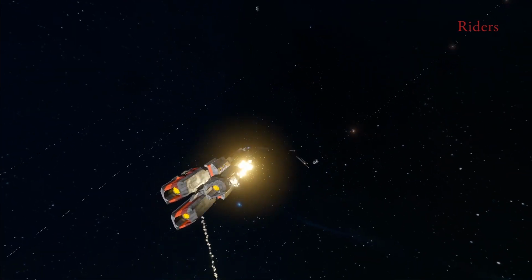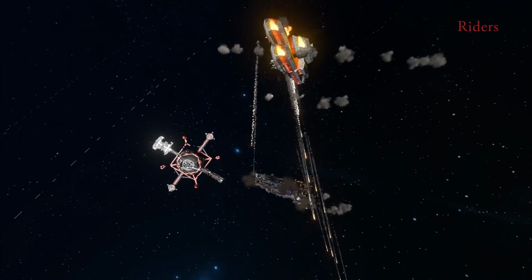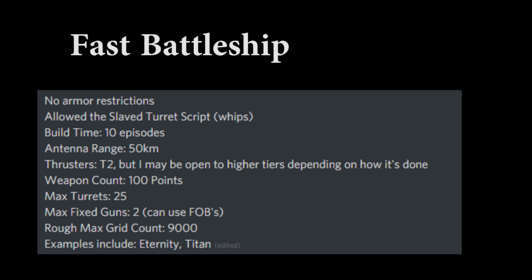So we have things like battle cruisers as well. The final category that has been currently deployed to the series is the battleship, the fast battleship, that is. You'll notice this is significantly bigger, 9,000 blocks. That basically puts it 4 times bigger than a single destroyer.